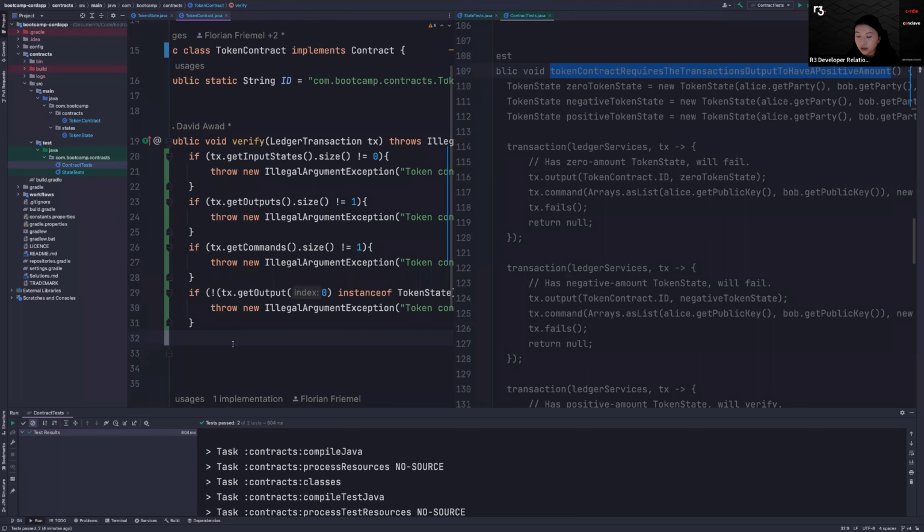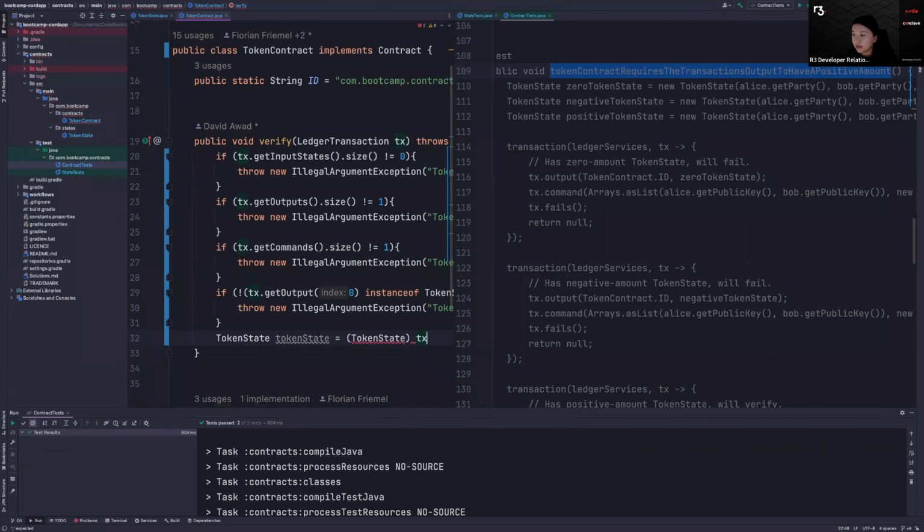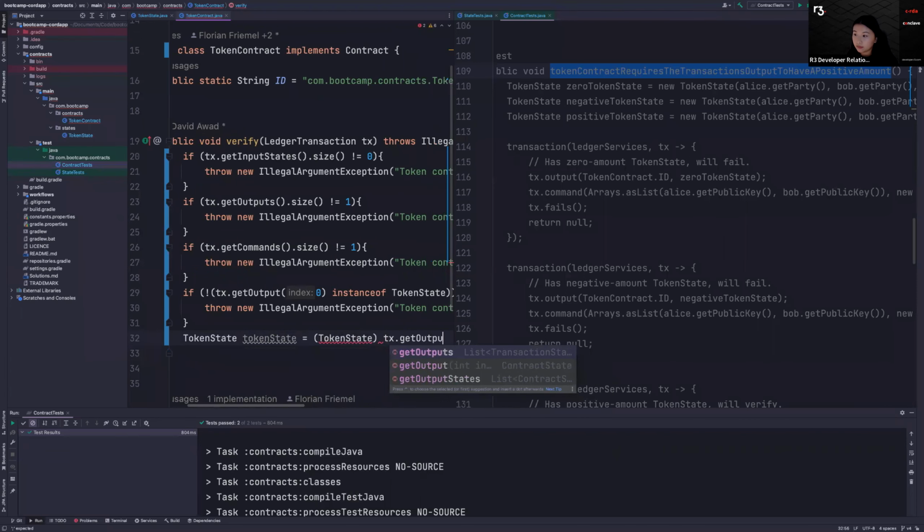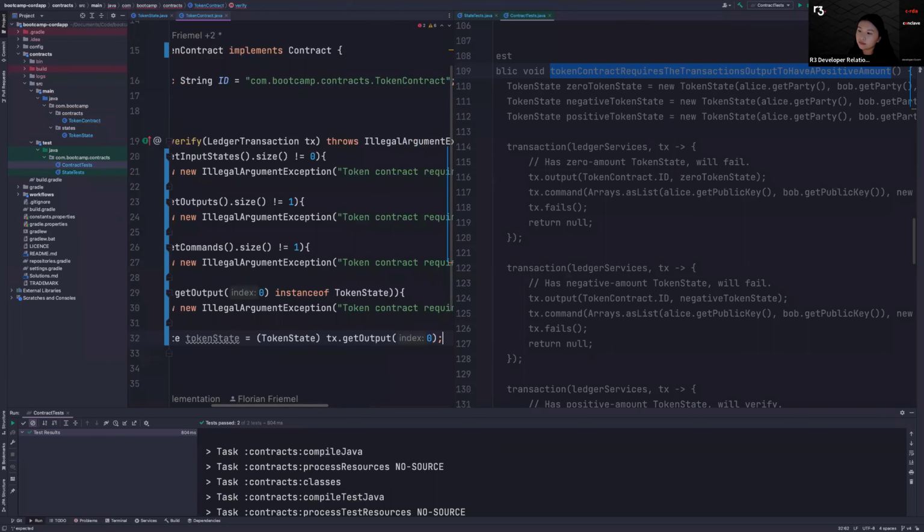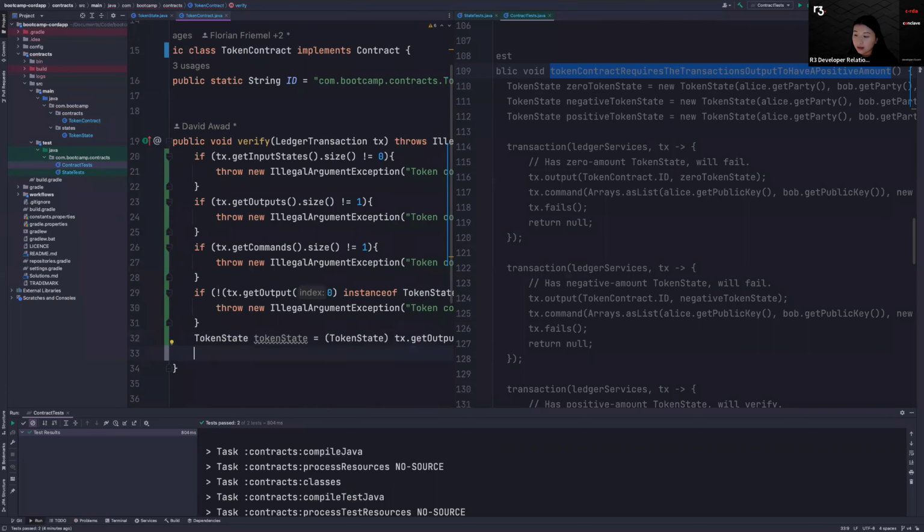So first we can do token states, and we want to get the outputs of this transaction. And then if the token state amount is not greater than 0, then we'll throw an error.